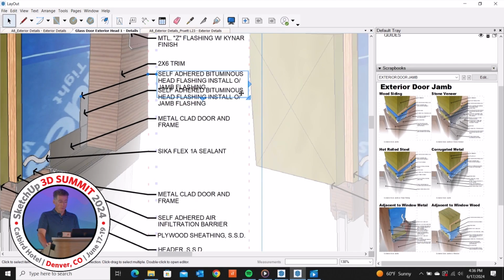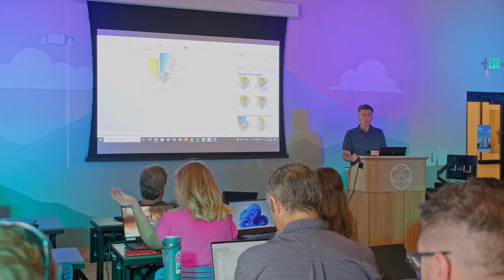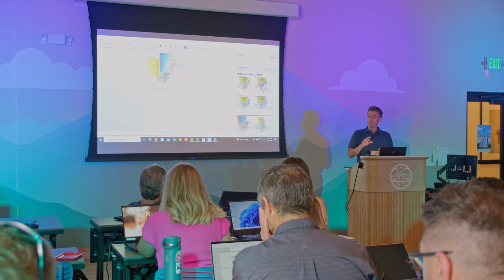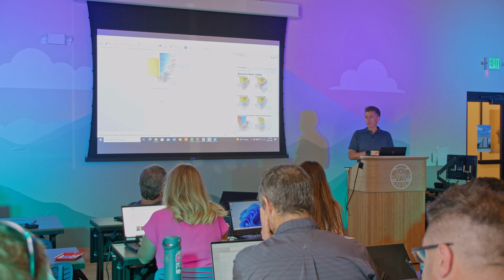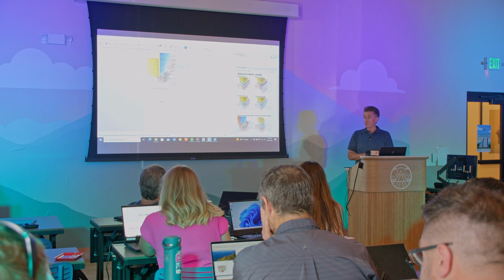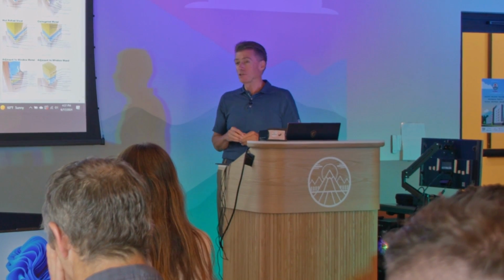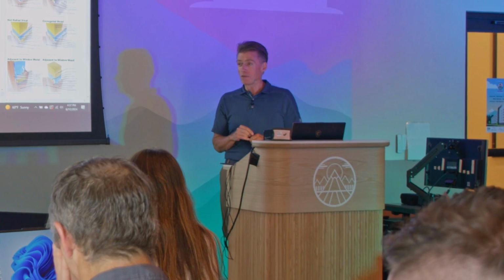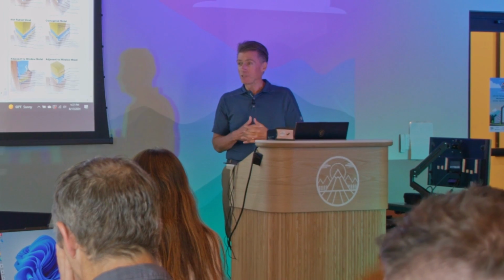On the actual layout template for details, which actually I might, no, I don't have that. My scrapbook layout template actually has just notes there, all ready to go. When I load in a new detail, I just double click on it and I can choose the note, so it goes really fast. My detail drawings actually get produced faster than just about any of my other drawings. I'll usually on a home have up to 8 sheets of exterior details, 3 sheets of interior details, and 2 to 4 sheets of assembly details. And I usually put that whole detail package together in a couple of days.